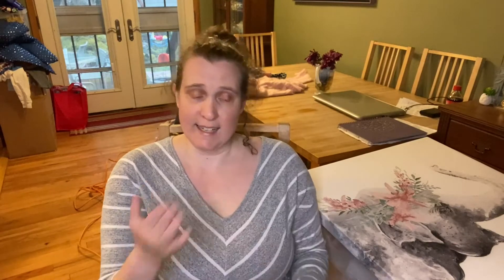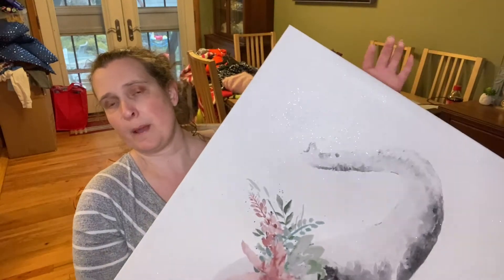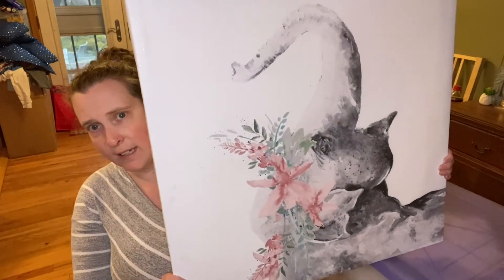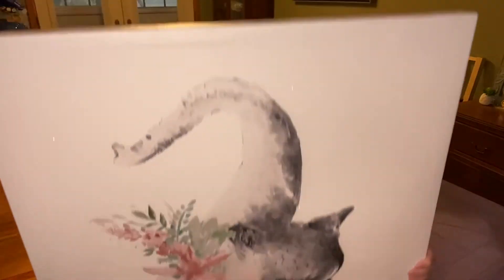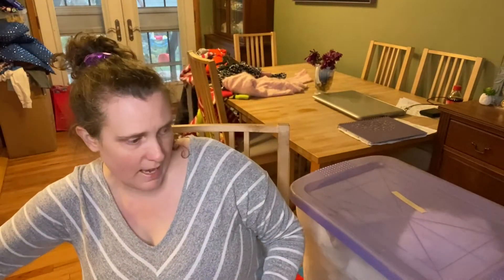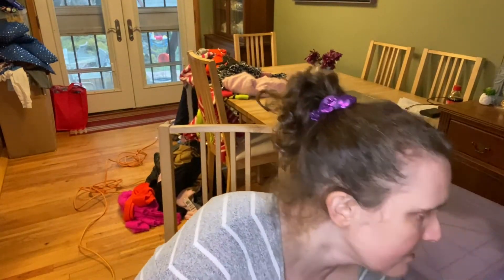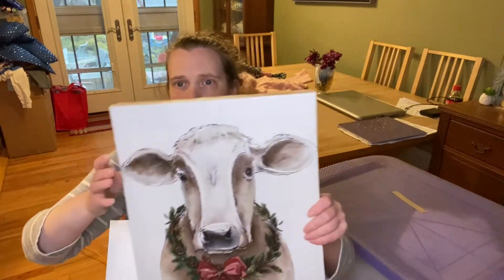Let's go ahead and get into all this stuff. So this — I don't think I'm gonna list on eBay, I think this is just a Marshall's print but I will figure out a way to sell it, even if it's at a garage sale. This is an elephant print — it's a big one too. I have a couple other ones. I have some cows and some holiday ones but I'll just show you the cows. Holiday ones are kind of inaccessible right now.